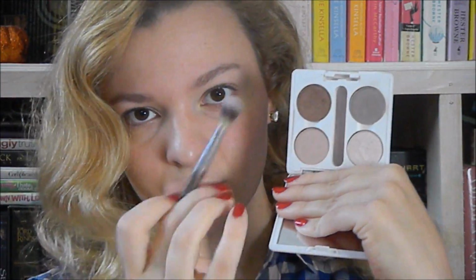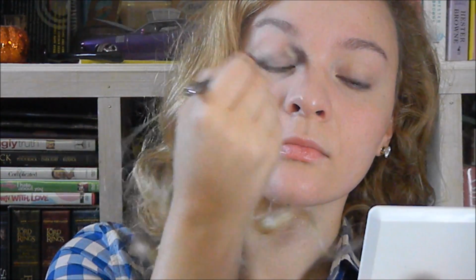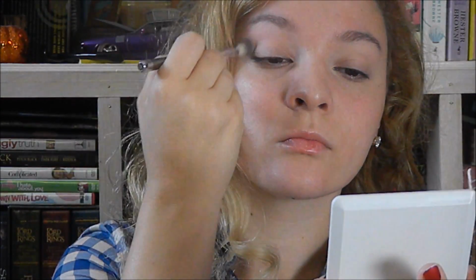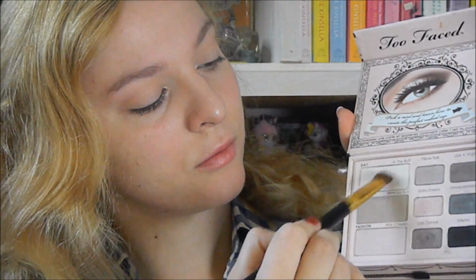And then I'm going in with a fairly light, really neutral brown with a slight hint of a pinky orange tone. I'm taking that as my transition color, so from about the crease almost to my brow bone. I'm just kind of swirling around that area with a fluffy crease brush, not being too precise. It's a very forgiving color.